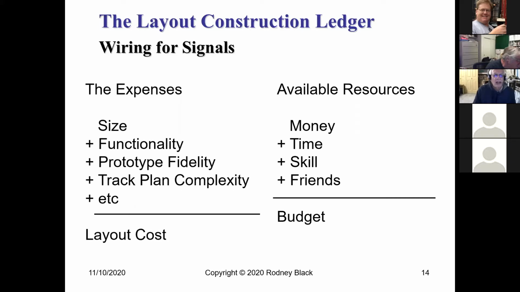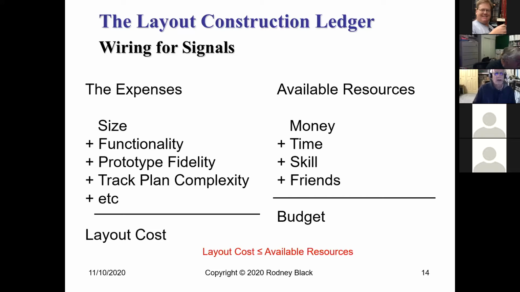How much time can you spend? If you're a young parent, you've got kids, you typically don't have as much time to spend on the layout as if you're somebody retired like I am. How much skill do you have? Often you can trade time for money if you've got the skills. And of course, how many friends do you have? Don't overlook friends. They're one of the best things that can help you build a layout.